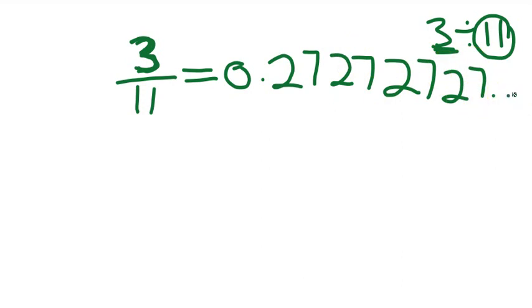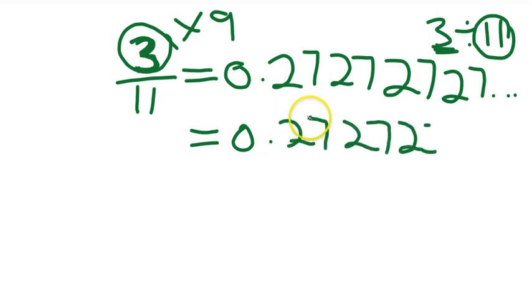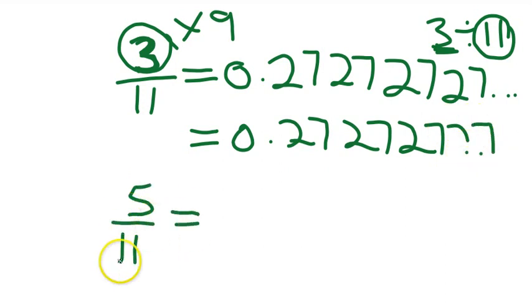Okay, alternatively, if you forget about what I've just told you, if the number is being divided by 11, start by still saying 0 point. Now this number, multiply it by 9. Well, I don't know where the 9 is coming from, but it works for all. By 9, that will give you 27, and keep the 27 being repeated continuously, and that becomes your answer. So if I say, for example, 5 divided by 11, I can start by saying 0 point, because the number I'm talking about here is less than 11.